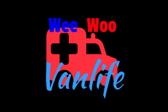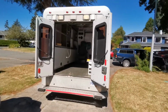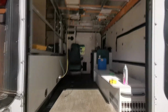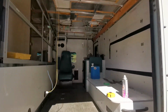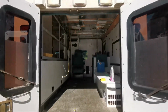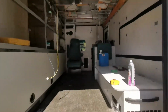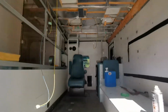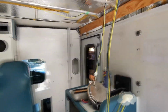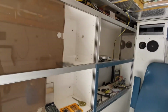Wee woo! Vanlife! Hey guys, so it's the start of day 10. We did a whole bunch of electrical work yesterday, and if any of you want a more detailed run through of what I learned about the electrical panels, it might be useful for anyone else who has the same type of ambulance. But today we are going to attach the angle grinder blade and finally get to that back panel and the cabinet.